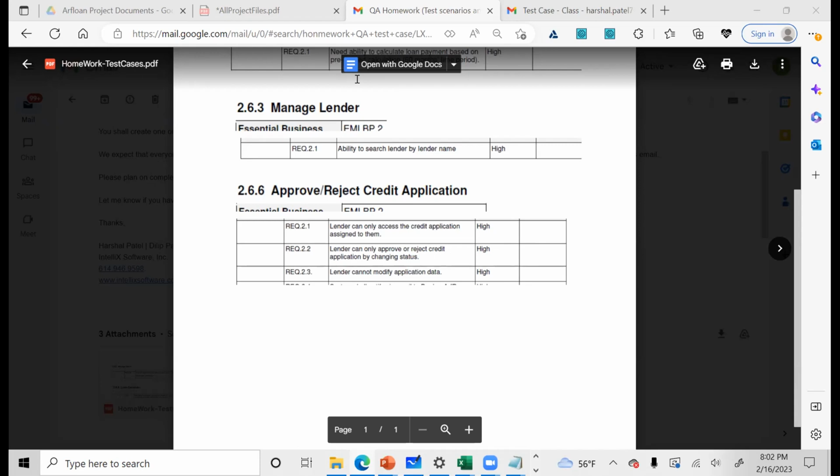Right? Because what you're describing is you're assuming the system is working perfectly, therefore I will see it. Here, you have to prove that the system is working perfectly. You are the QA, so you need to make sure the system is working properly. So you need to think out of the box for these types of scenarios.